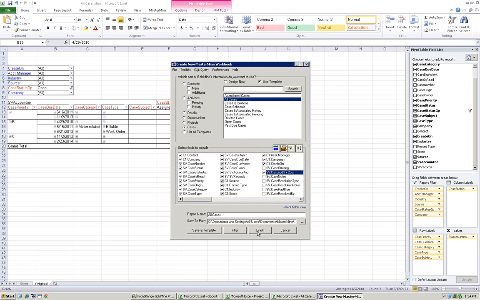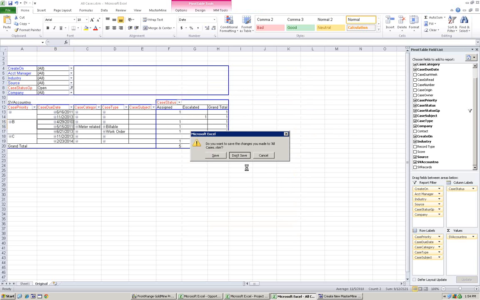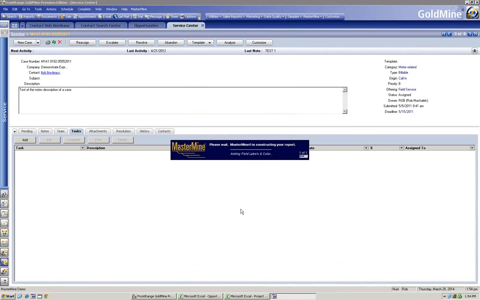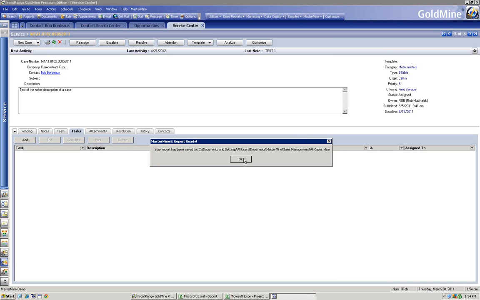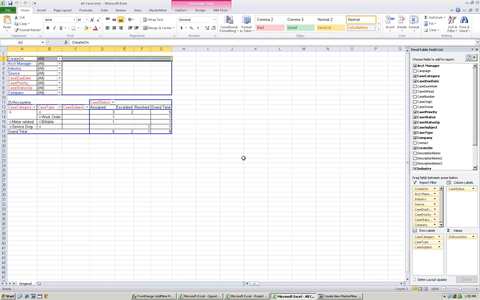Let's hope we've got some actual data here to use. I'm going to close the cases report that I have open here so that I can just overwrite it. What I'm showing you here regarding notes is true for all of the notes in GoldMine, any place that you see notes. Most commonly it's used with history notes, with pending, history and pending, but often it will be with the C1 notes as main contact notes and so on.